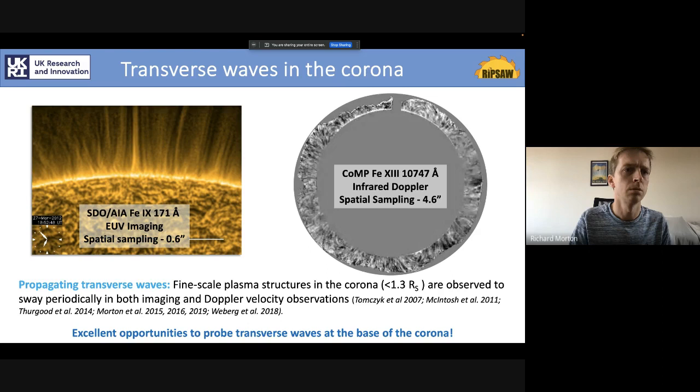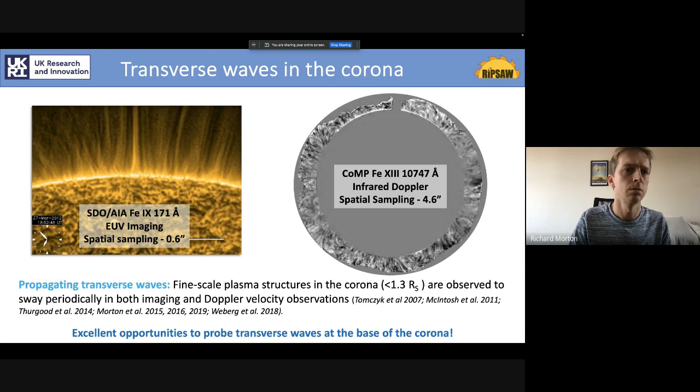So before I go on to the theory, I'm just going to discuss an aspect of the corona that I believe is particularly important. So this is just a standard SDO 171 image of the corona, and you can see here we have an active region. From many observations, with many people focusing on active regions, we know that active regions are finely structured. You have these coronal loops that you can see, they're bright, and relatively small strands.